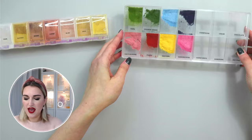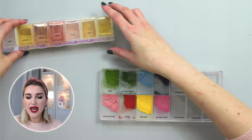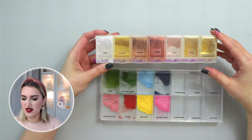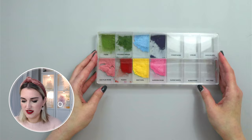Now I use this container, and I'll show you how I set it up. I have one for my edible petal dust — The Sugar Art again — and I have another container similar to that, but this one is actually made for small beads; you can buy it at any craft store. I use it for my edible metallic petal dust that I can easily access. So these are my metallic colors and these are my edible colors.